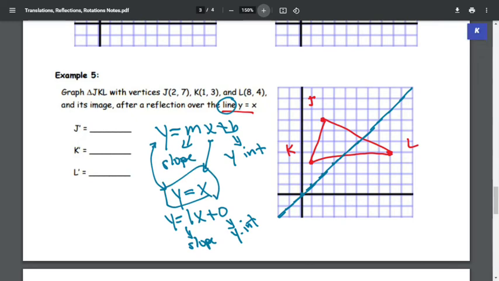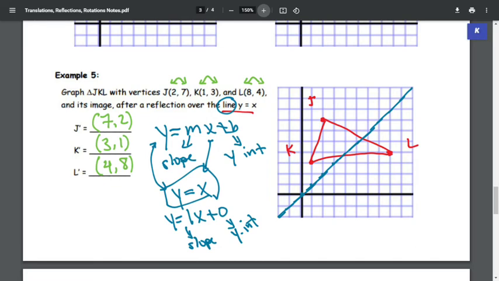So this may look really confusing and very difficult, like if I look at J, how am I going to reflect it over this line and figure out what J is? This is actually pretty easy. It might honestly be easier than what we just saw in our problem before, because y equals x, that means x has to equal y. So these two coordinates that we have are basically going to swap with each other. So when we go and get the primes of these, all you have to do is just swap the coordinates. So that's going to be 7, 2, that's going to be 3, 1 for K prime, and then L prime lastly is going to be 4, 8.